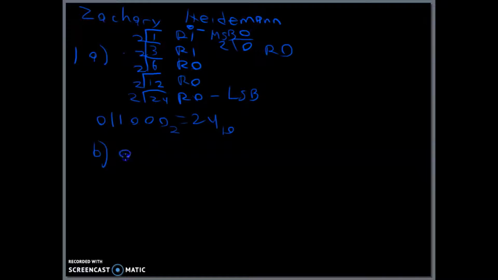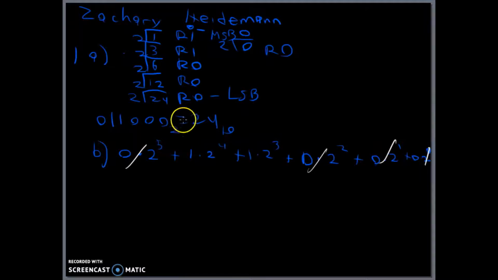So what I'm going to do is write my 0, 2 to the 5th, and then we cascade that down for my 1, for all of our values. And now all of these with a 0 in front are obviously going to go to 0, right? So we don't need to worry about those. And then for these, we're going to get a 16 plus 8, which is, what do you know, 24.